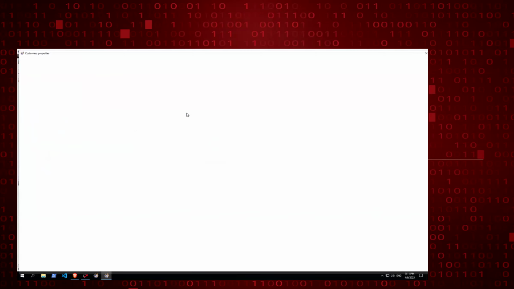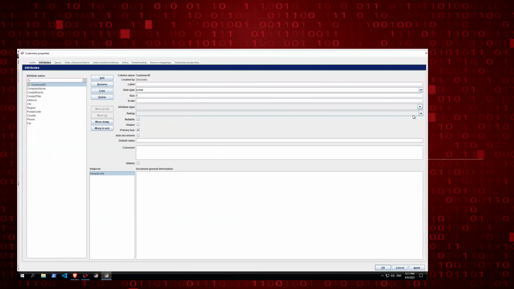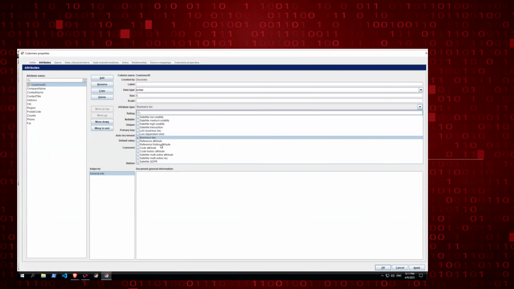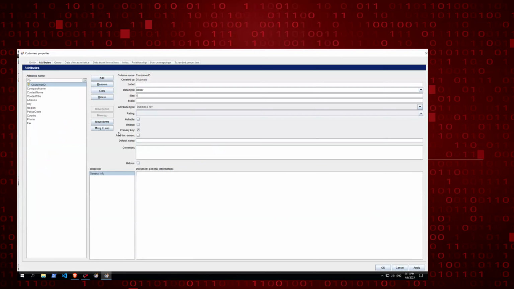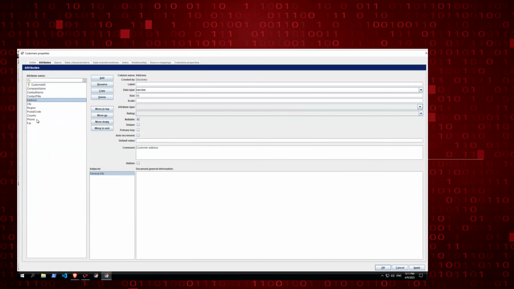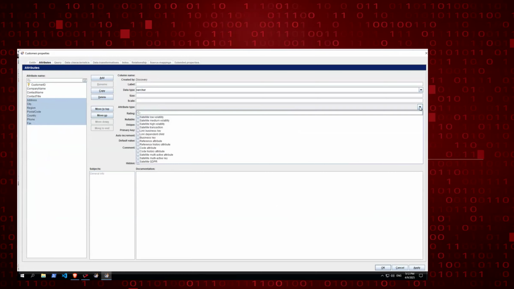So for example, if my customer ID is a business key, I would expect to create a hub. And if I flag, for example, 3 of my attributes for a satellite low volatility and the rest for a satellite medium volatility.